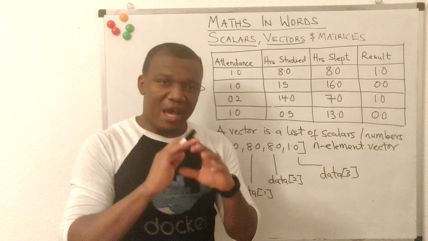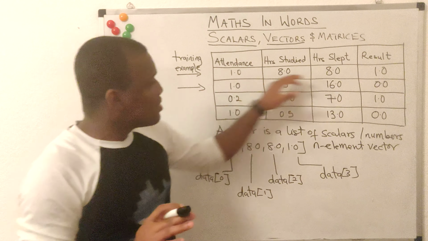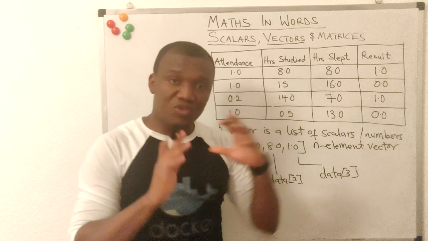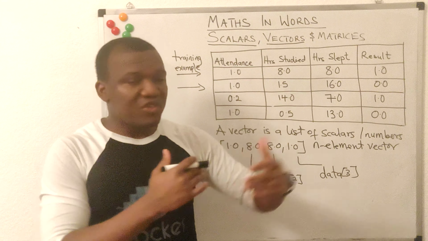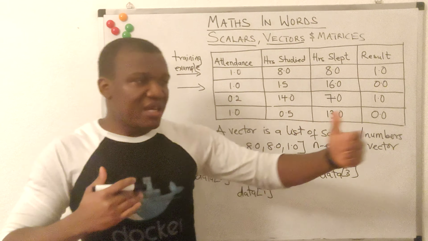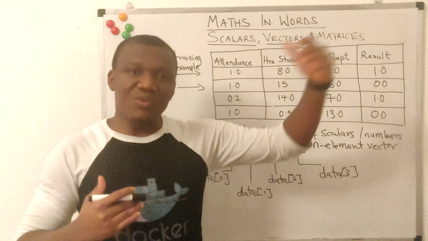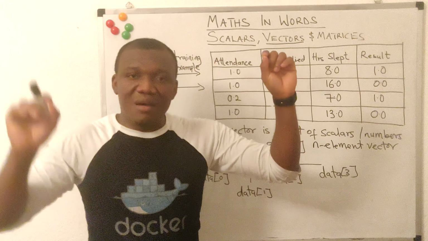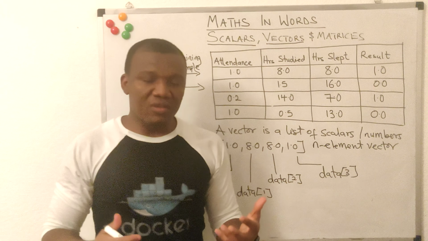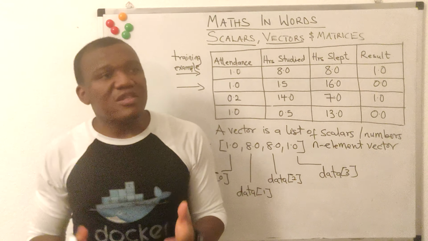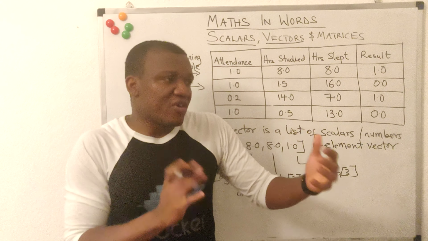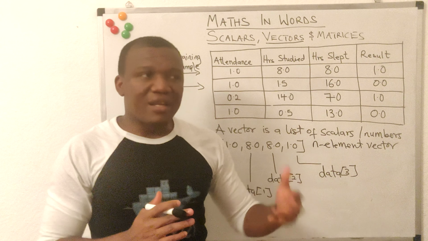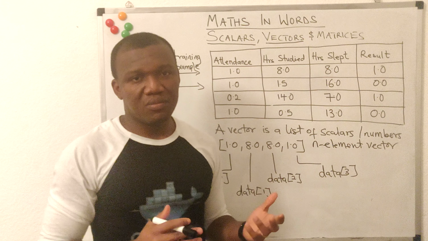One more thing before I end this video. This is a 4-element vector. Each instance here is a 4-element vector, but the truth is, in real-world machine learning training data, the number of elements in a vector could be in the thousands or even in the tens of thousands, depending on the number of features that were used to build the training data, which also depends on the number of features that a regular human being needs to be able to perform the function that the model is being built to perform.